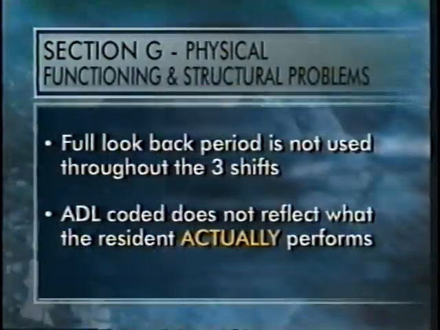Most of our discrepancies identified in Section G are due to facilities coding ADL self-performance based on what the facility clinicians feel the resident is capable of doing versus what the resident actually did do. The full 7-day look-back period is not utilized, nor are facilities capturing what the resident performed throughout the 3 shifts per day. A resident's ADL self-performance may vary from day to day and from shift to shift. Therefore, different levels of staffing assistance may be necessary for that resident depending upon the time of day.